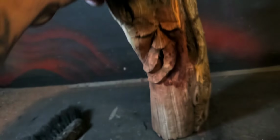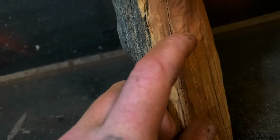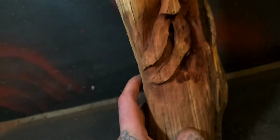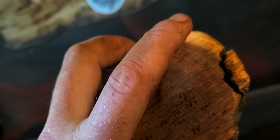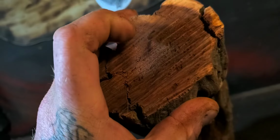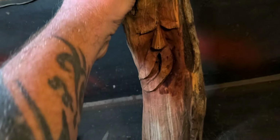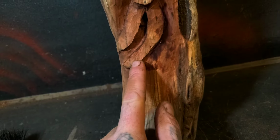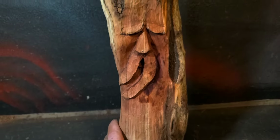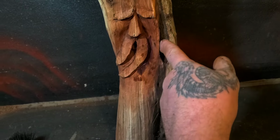On this piece, this white wood is punky. Not right here, but on the front it was. You can see a little bit left in here. There's kind of punkiness in there. But sometimes when you've got two different colors in the wood, you can really incorporate this white into the natural color of the hardwood inside, right? I could have left some white on the beard and the mustache, but it was just too punky. So I'm having fun. I'm enjoying myself carving this. I want to leave this hole in here.